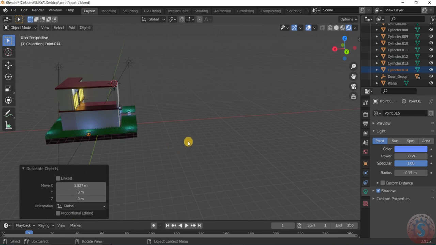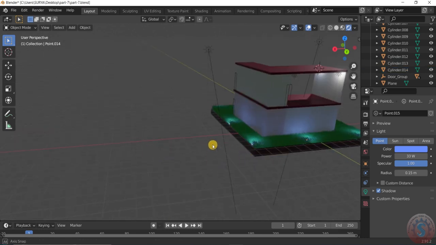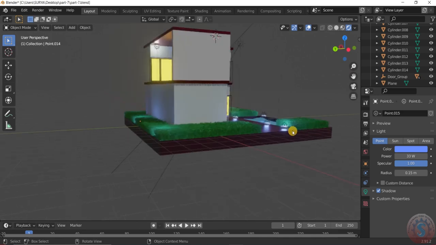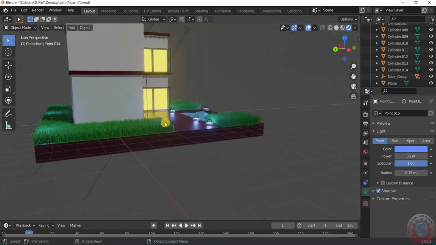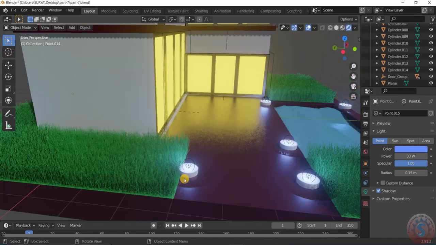Here also you can observe how it is looking, and again I want the light.